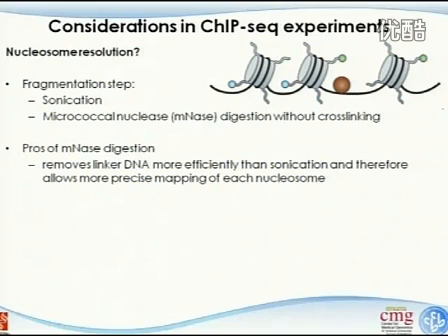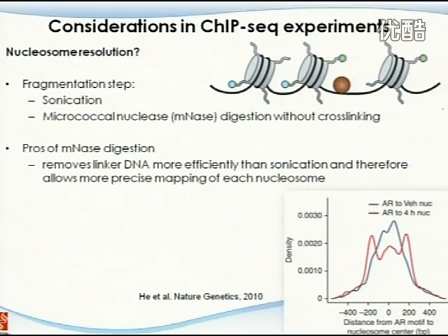That is the good thing, and it is important compared to physically breaking it into smaller pieces. The reason is that in this way you break only the linker regions, not the other regions, and you get your resolution down to 1 nucleosome resolution. One nucleosome means the histone and the DNA wrapped around it, and 1 nucleosome is 147 bases. So you get your final resolution down to 1 nucleosome.